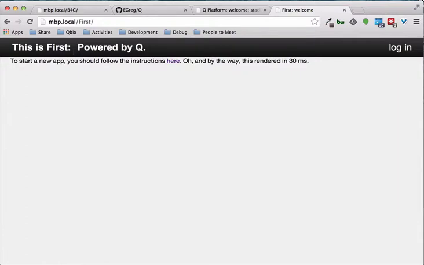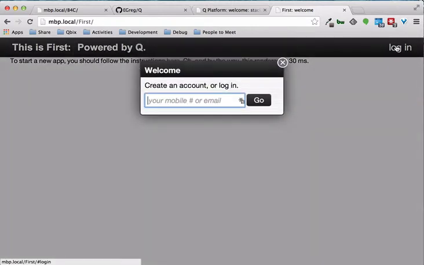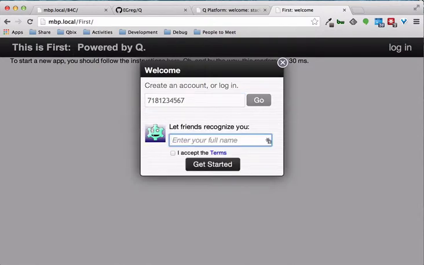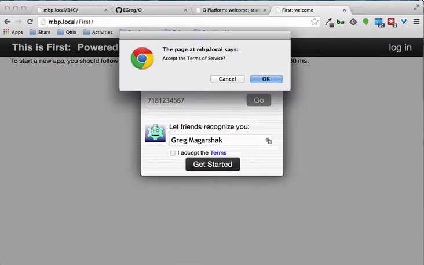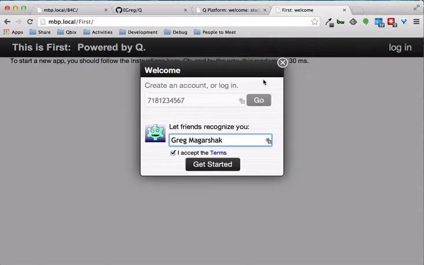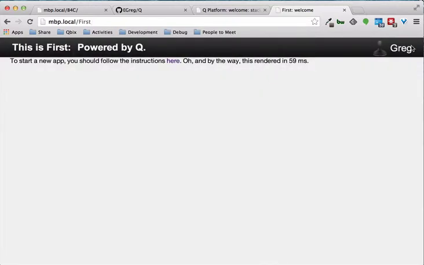There we go. This app, out of the box, is able to do a lot of things. For one thing, it's able to let you log in. If you provide an invalid phone number, it'll tell you. You could use your phone number or email to create an account. So let's create an account now. This should be a valid one, but it doesn't actually exist. Nobody has this number, I think. All right. All this functionality has been done for you.